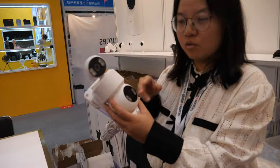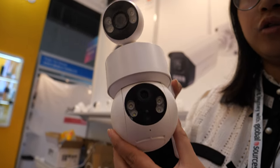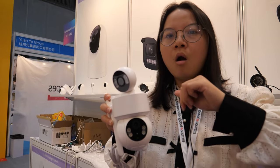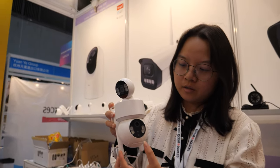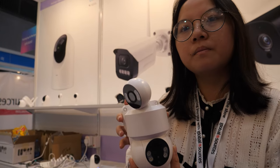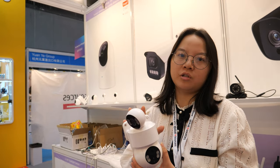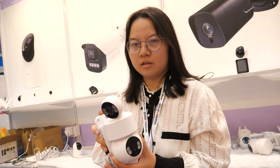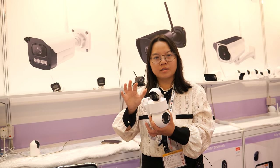This new model is a dual-camera with dual sensors. The lower lens covers 280 degrees, and it can also turn around to monitor a full view. It works at night with floodlight and color night vision. The light alarm triggers on motion detection and motion tracking. All our cameras support two-way audio with a built-in speaker. Price is $18.80 at MOQ 1,000.